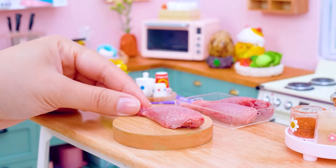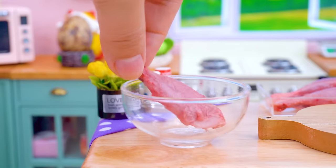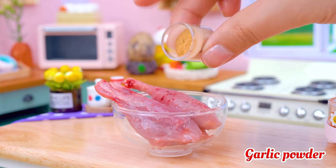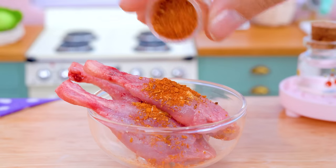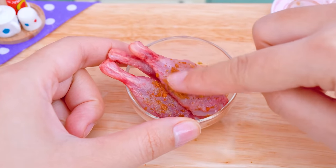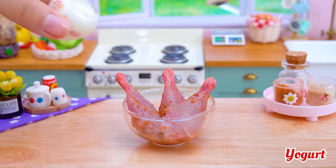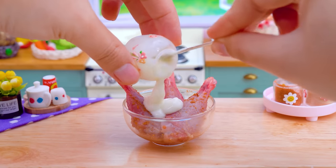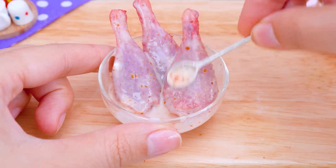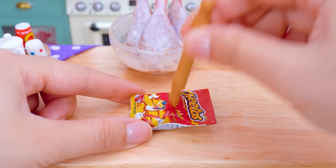First, we have to poke chicken skin. Chili powder, vinegar. Now rub it. Yogurt. Cheetos. Pound it.